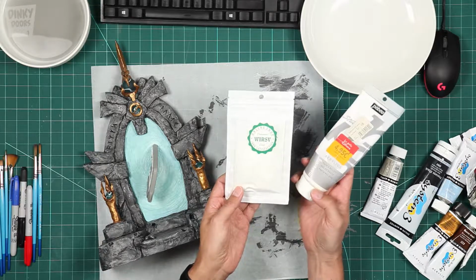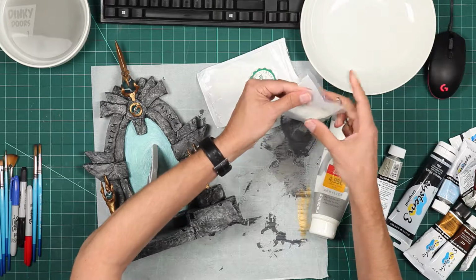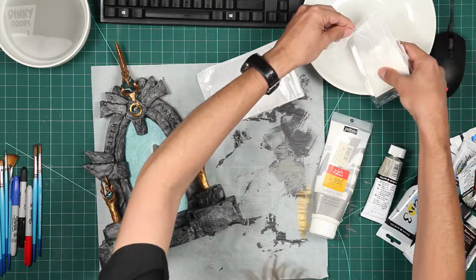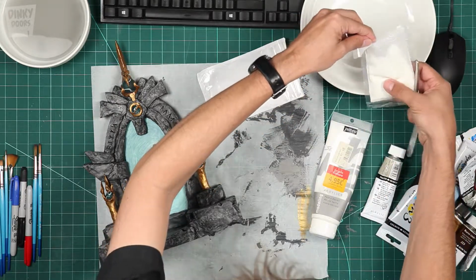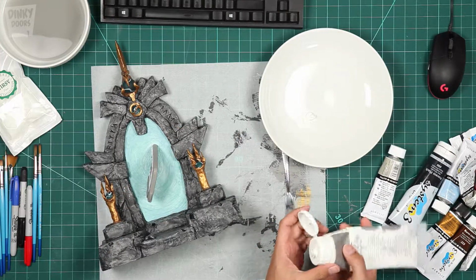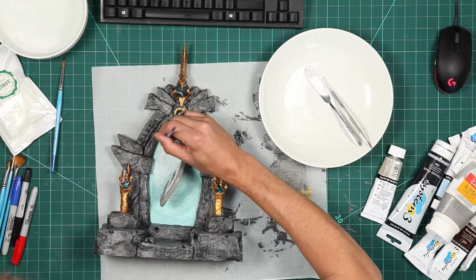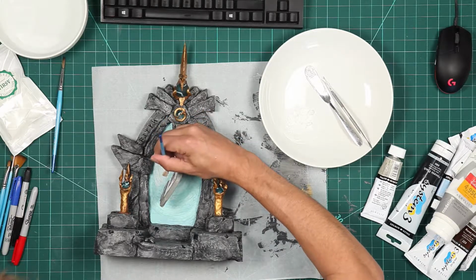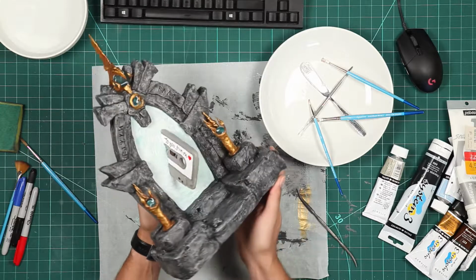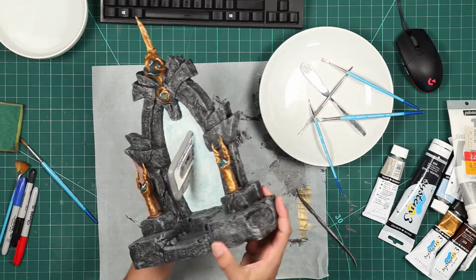I'm using an acrylic relief paste to help spread the powder. There weren't any instructions with it, so I'm experimenting with a ratio. I've kept it quite dry to try and keep some texture in the finished look. I certainly didn't want to entirely cover the watery colours of the portal, so I built up the amount of paste slowly. And there we go, done. I lost a bit of the colour from the portal, but I'm hoping the glow makes up for it.